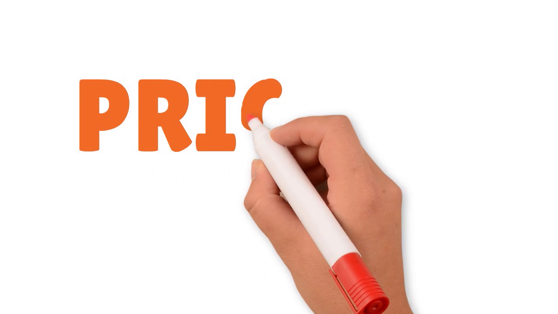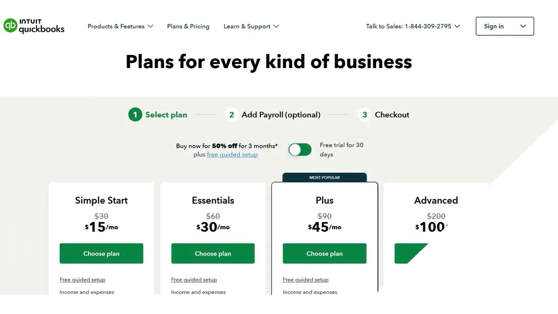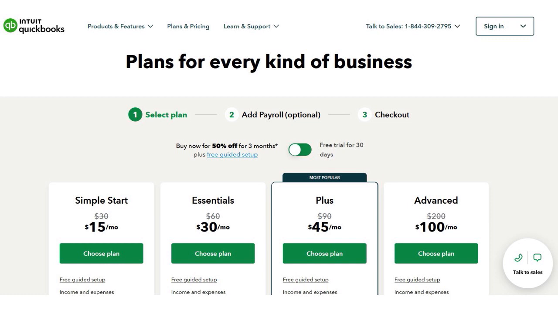Now let's talk about the pricing here. So when you think about pricing, you need to understand the cost of accounting software varies based on a diverse set of factors, such as the number of features and the type of deployment that you have. And so when you think about QuickBooks Online, first of all, out of the three, QuickBooks Online is the cheapest because Online is really believed to be the most affordable QuickBooks version.